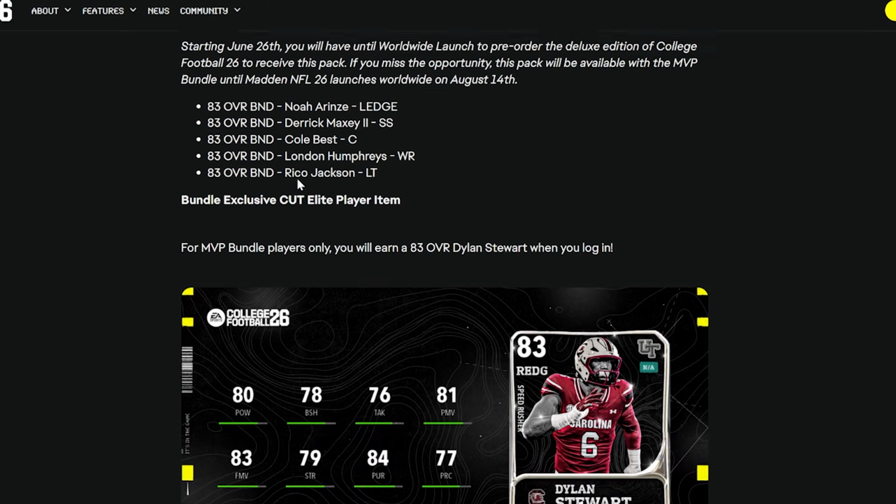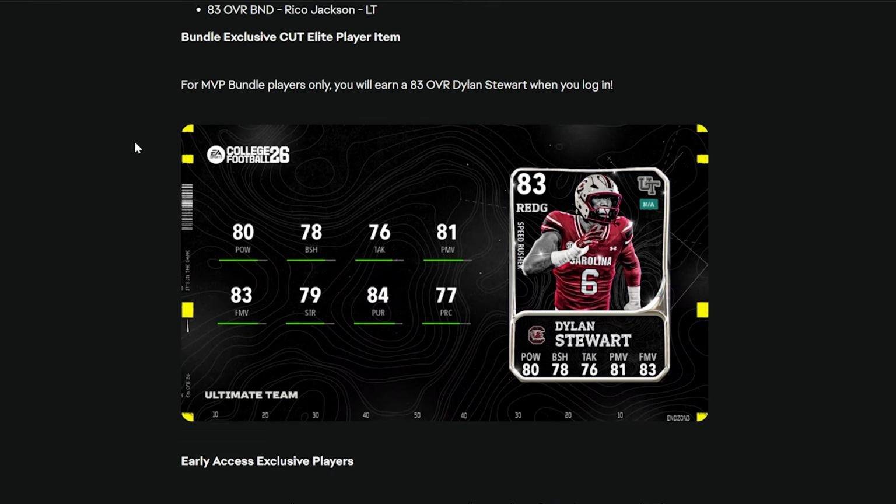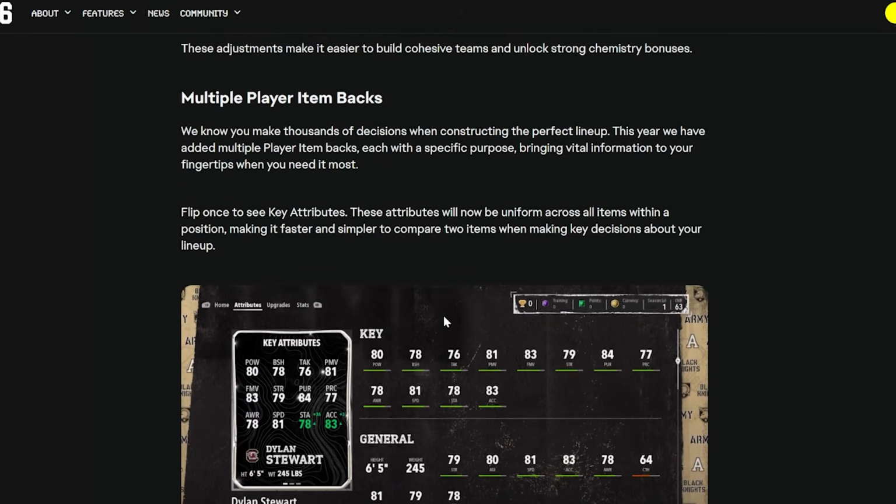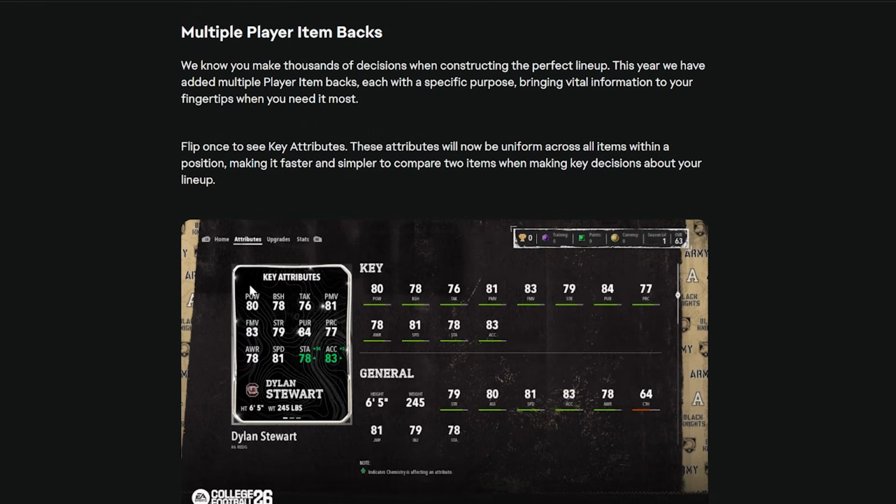Oh, no. The reason why I don't want to choose Edge is because if you pre-order the MVP bundle, you get Dylan Stewart, who, unfortunately, you can't see the speed on this card. Although, hold up. I'm going to scroll back up because didn't they show a Dylan Stewart card here? So he has 81 speed.